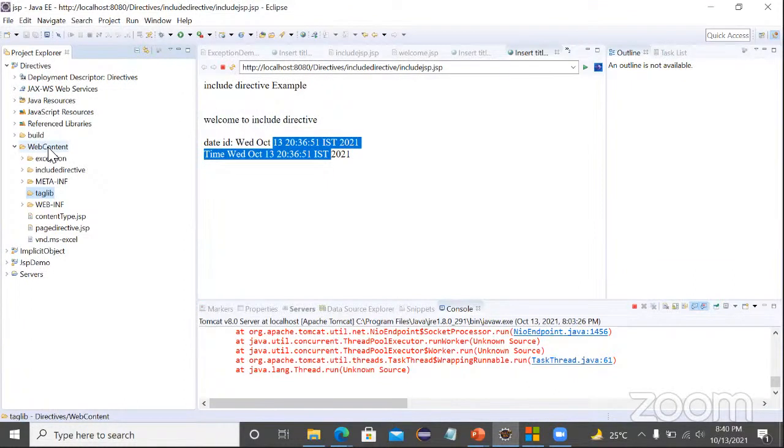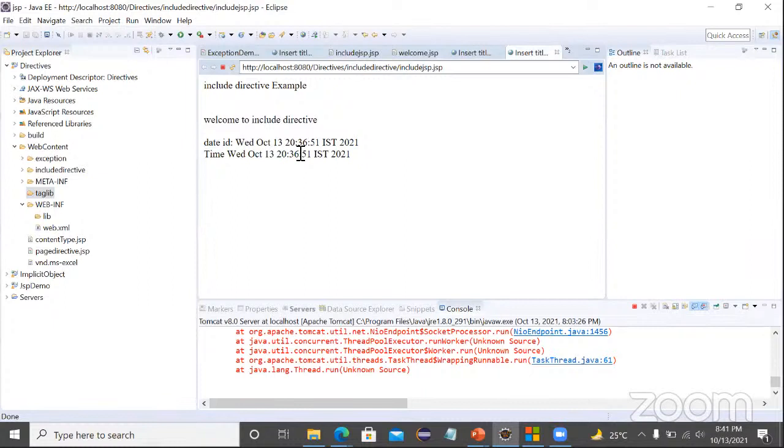We have to define one custom tag TLD file where you define your tag, like an XML file. Now let us take one simple example. First of all, let us define one taglib. Let's go to our SRC.